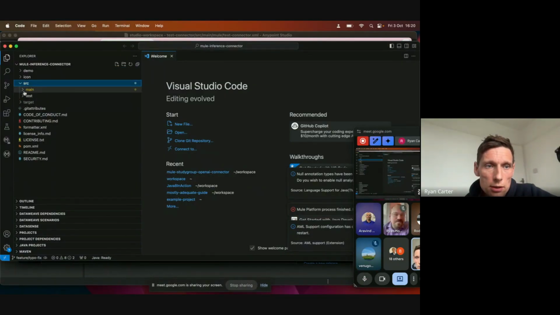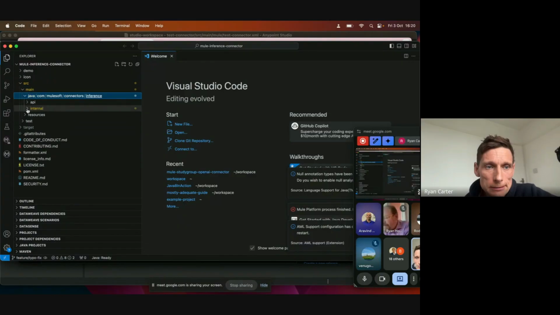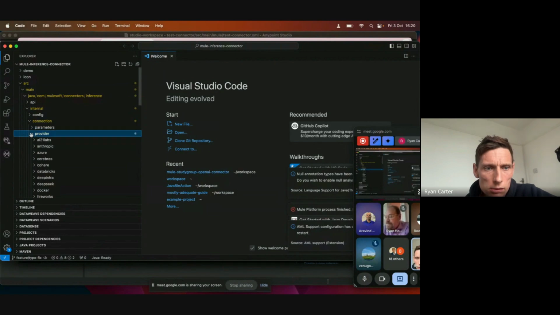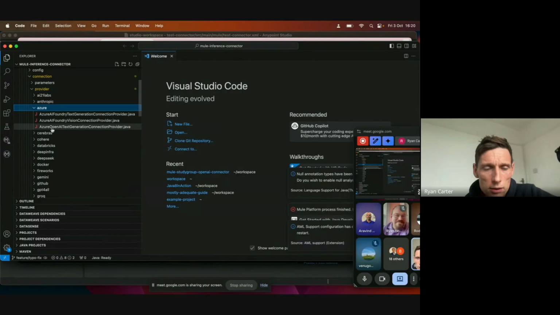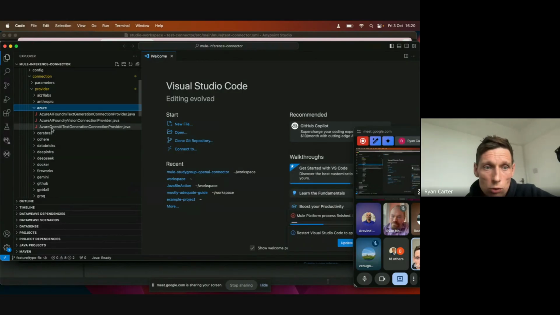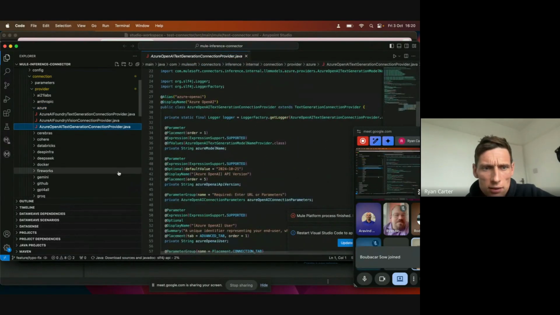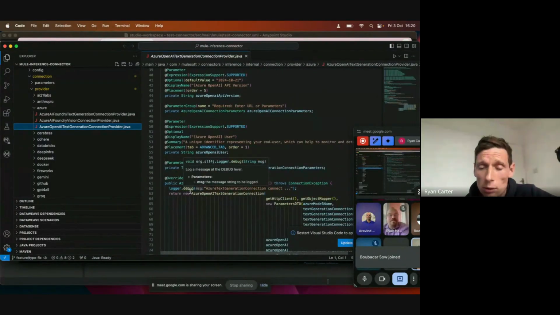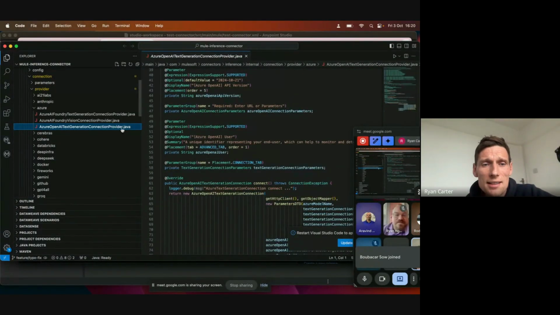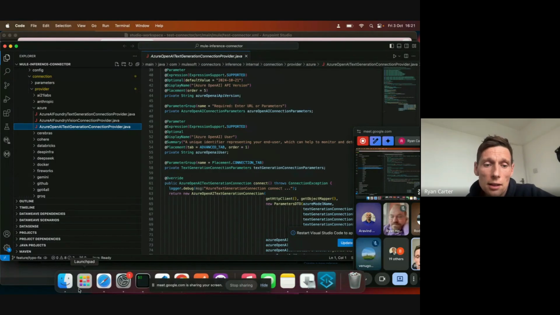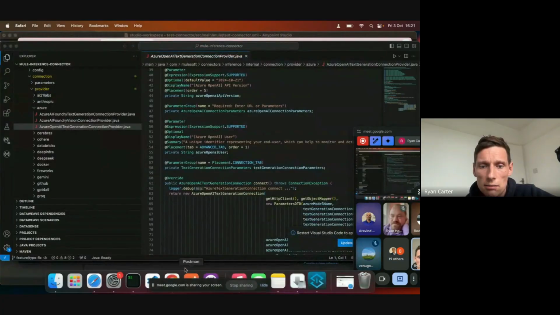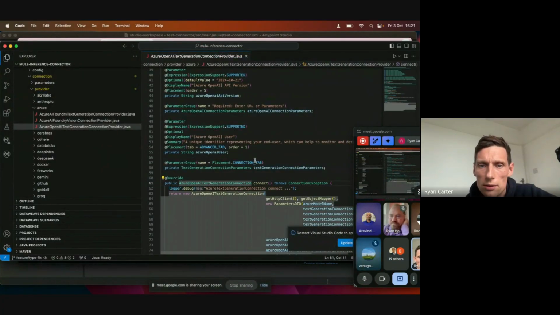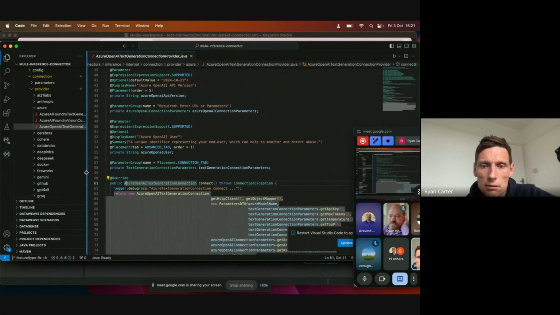So let's make a change. What should we do? Let's find the Azure OpenAI one, maybe. One of the LLMs that we support is Azure OpenAI, and this is the connection provider. If you're familiar with connector development, you'll know what these specific classes mean, connection provider versus connector. If not, then like I said, the SDK documentation is the best place to start. It goes through all these different classes in detail.